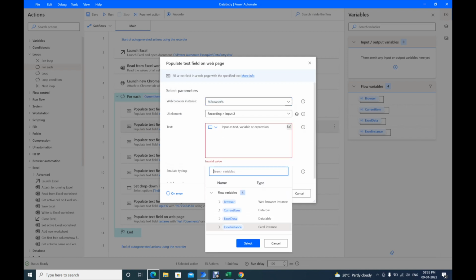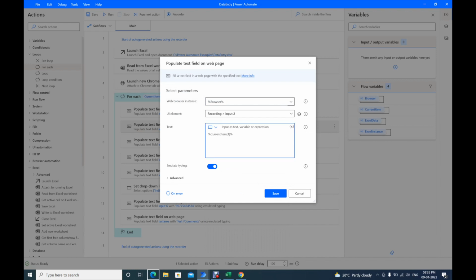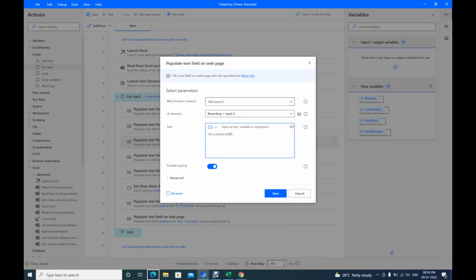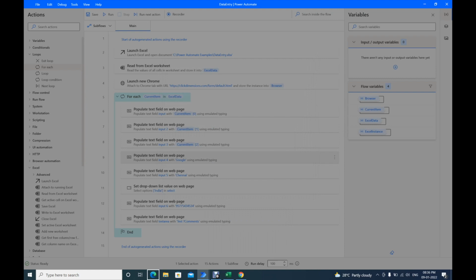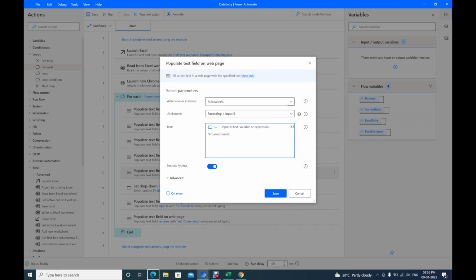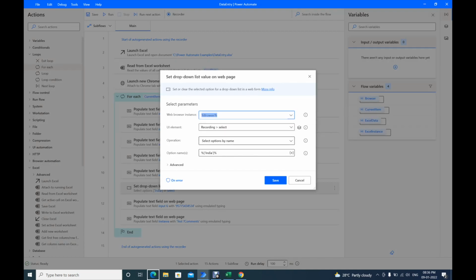Okay, I am selecting current item 1, and 2, and this is 3, 4, and the country drop down is 5.